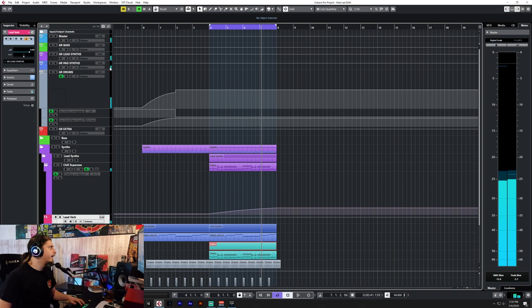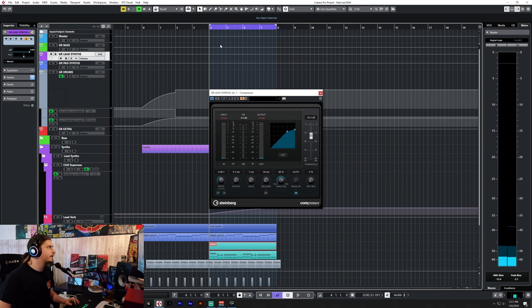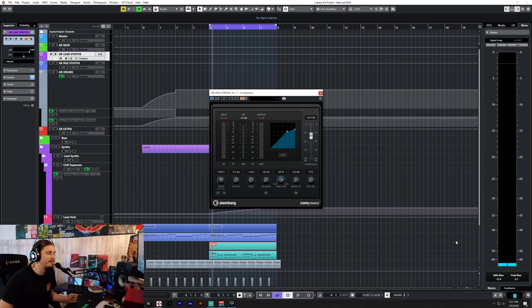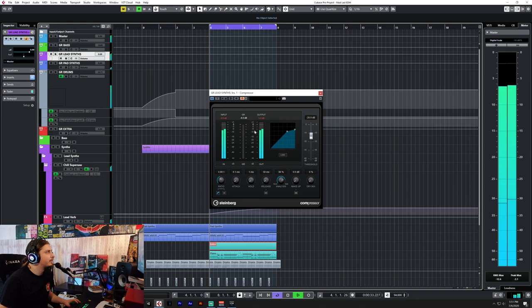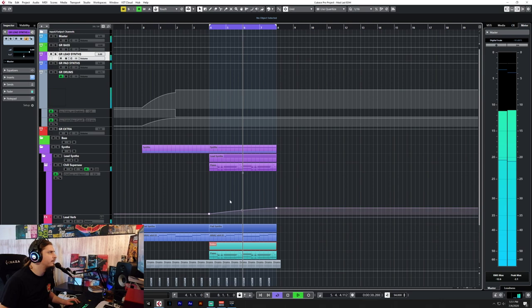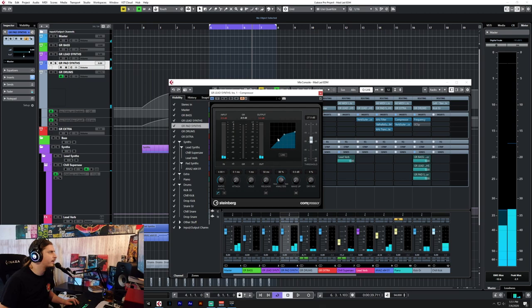Now, we also need to make sure that our compressor over here is doing its job. So here's one thing to remember, kids. Kids, why do I keep saying kids? That's silly. Here's one thing to remember, people. If you're using the stock Cubase compressor to set up your sidechain and whatnot, do not, and I mean do not, forget to turn off the makeup gain. Because what that's doing is I'm ducking the volume and then Cubase is raising it back up. Well then, right. Cool. And the same goes for the pad synths. Wait, where'd I do it? The pad synths, yeah, let's do it here.